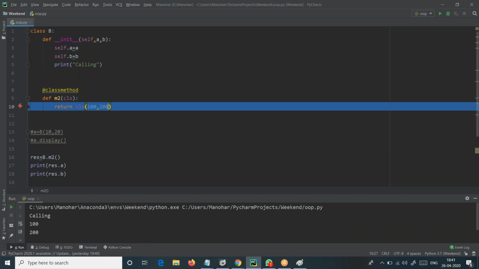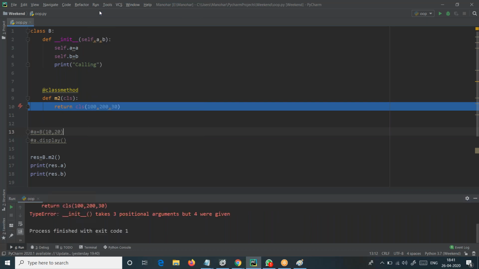Suppose I pass 3 here this time. Let us just have an idea, one more workaround here. I'm passing how many parameters? 3, but the constructor has 2. I am trying to implicitly access the class parameters, I mean these instance members, without using self, through cls.